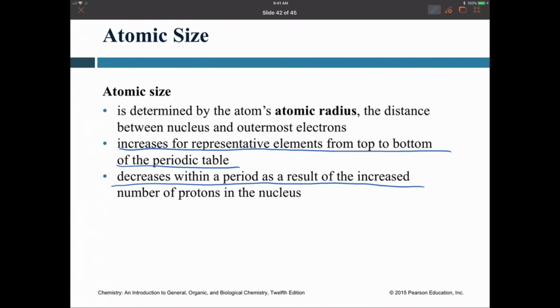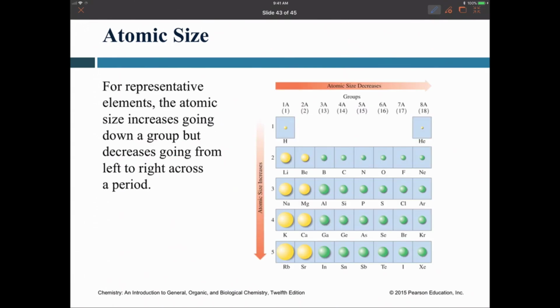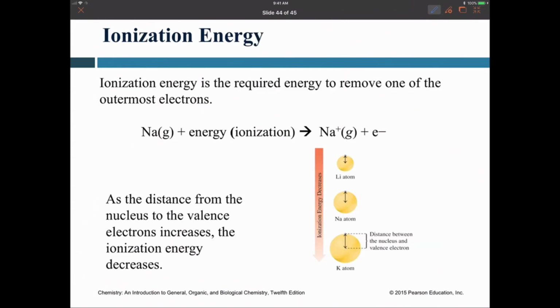So if you look at the periodic table again, and you start with lithium in period 2, element number 3, and you go all the way across to fluorine, elements actually shrink as they go from left to right. Okay? So the atomic radius of lithium is much larger than the atomic radius of fluorine. And that has to do with the attractive force of the nucleus. So as you get more protons in your nucleus, atoms on the same period get smaller. But you have to be on the same period though. Okay? Ionization energy.